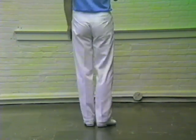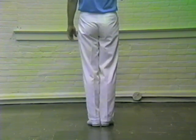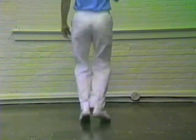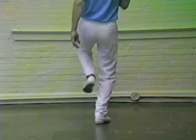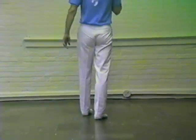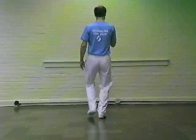Let's put the whole step together. Ready? Martha, double step, step, drag, clap, slide, toe, ball, heel, ball, heel, ball. Flange, in, out, double toe, ball, one, two, three, up. One, two, Martha, step.